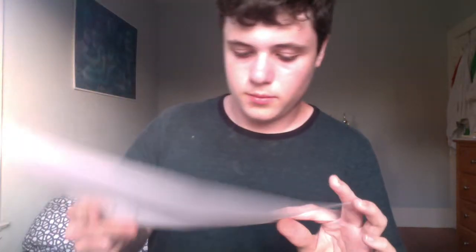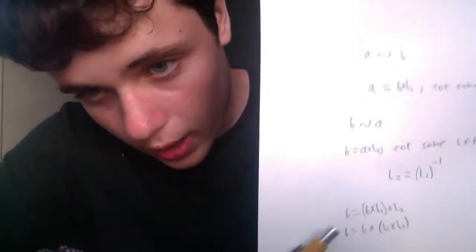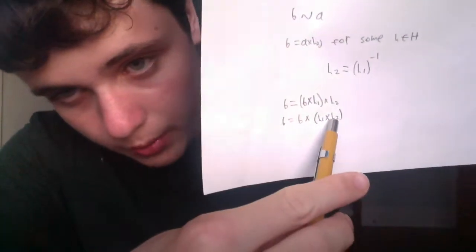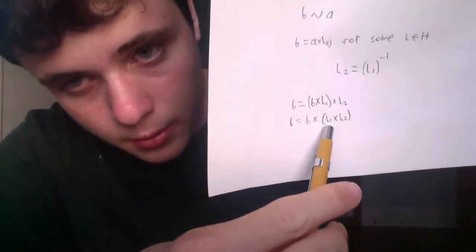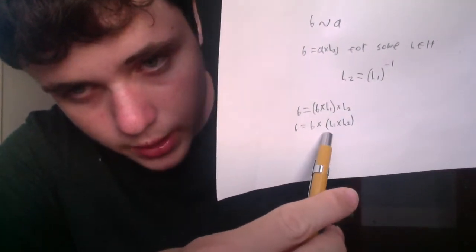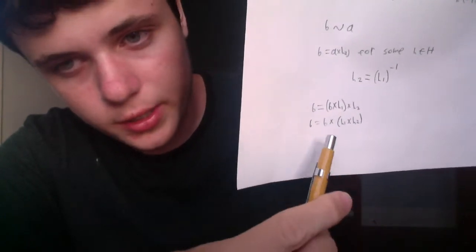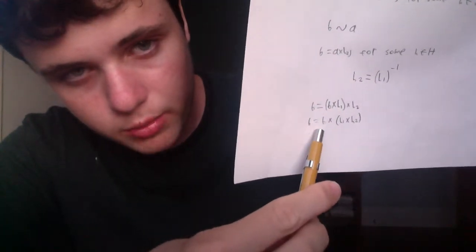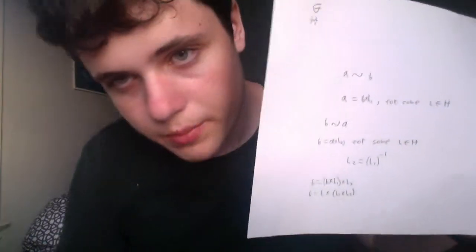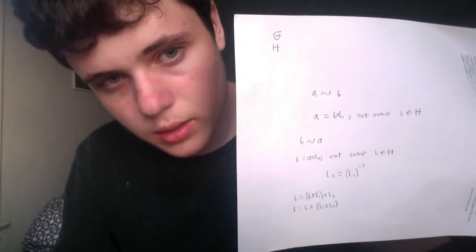Okay, but remember, H1 and H2 are inverses. So when I multiply them, it's the identity element, right? So this right here is the identity element, and then I'm multiplying it by B, and by definition, anything multiplied by the identity element is itself. So therefore, B equals B, which is obviously true. So therefore, if A equals B, then B equals A.